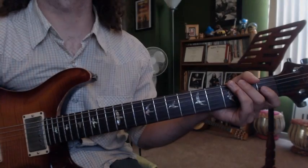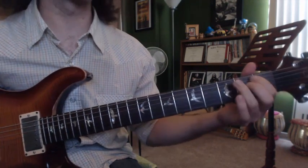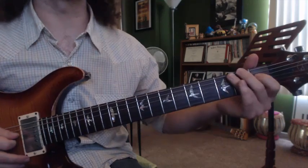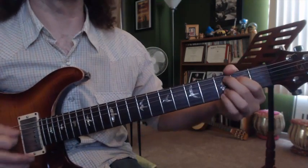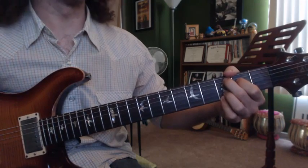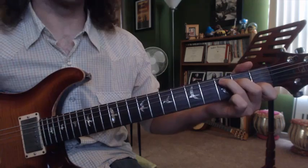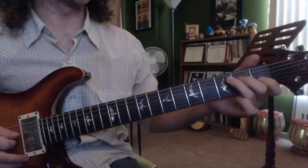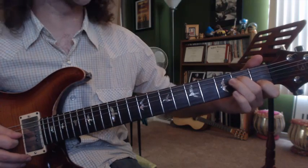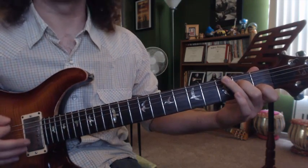Okay, so this is after the second chorus, and there's that bridge, which is the same as the end of the verse, so you got that E minor, dropping it down, doing the open, going to C, and then we're going to hold that C, and kind of do what we did on the intro, which is the C, climbing up a whole step, and then you're going to do that C from the fourth string, and you're going to hold this out, and then hits.